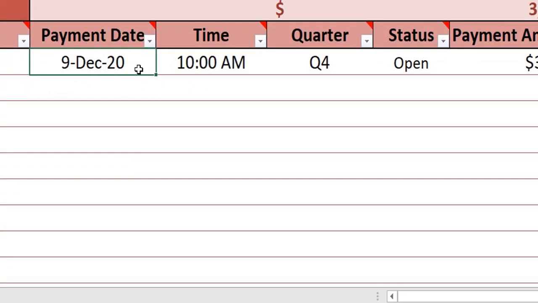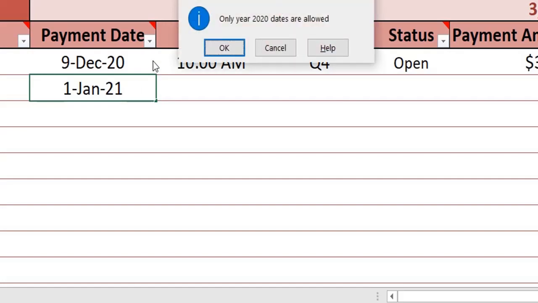So this one is already within the range. So let's try something different. I go over here and give it a date of January 2021. It shows me an information dialog box. Only year 2020 dates are allowed. However, it's still allowing me to proceed by saying OK.